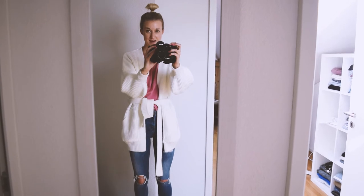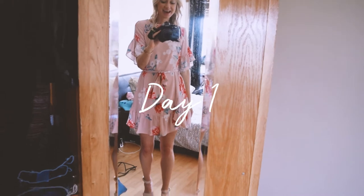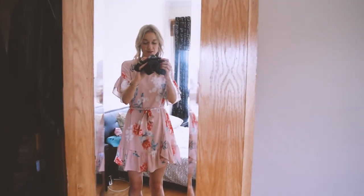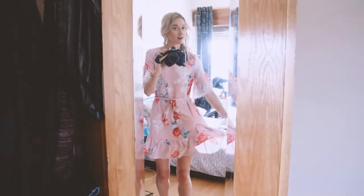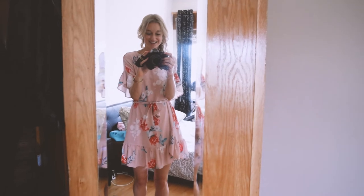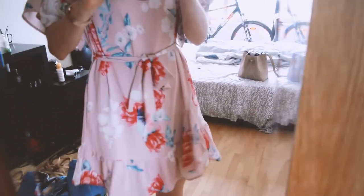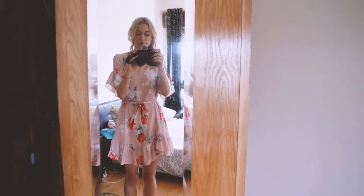Today is our first day in Lisbon and the weather is a little bit cooler than we were hoping, but I'm still going to wear this dress. It has lining and the fabric is a little bit thicker, so I'm hoping it will be okay. If not, I've packed some tights, but I just really love the flowy frill details of this dress and I think it'll look really cute in the city.